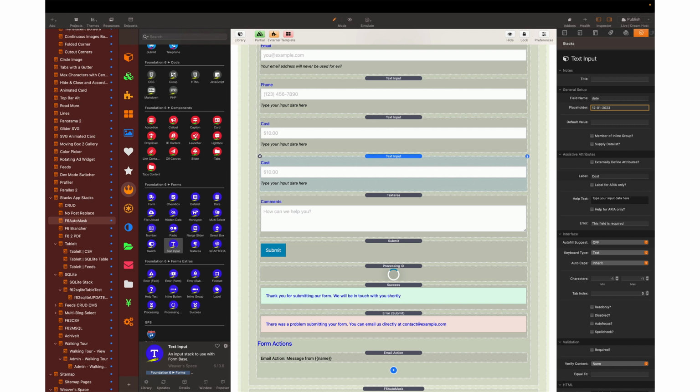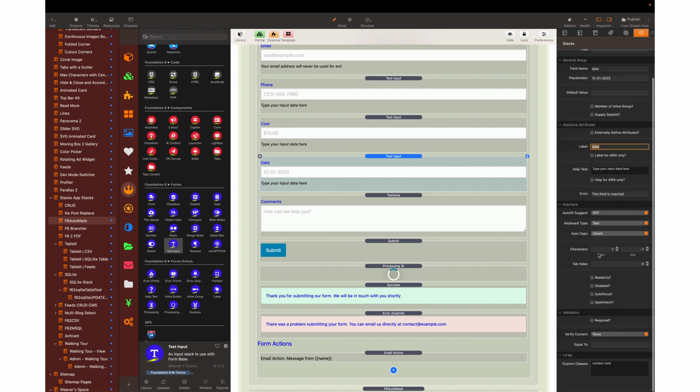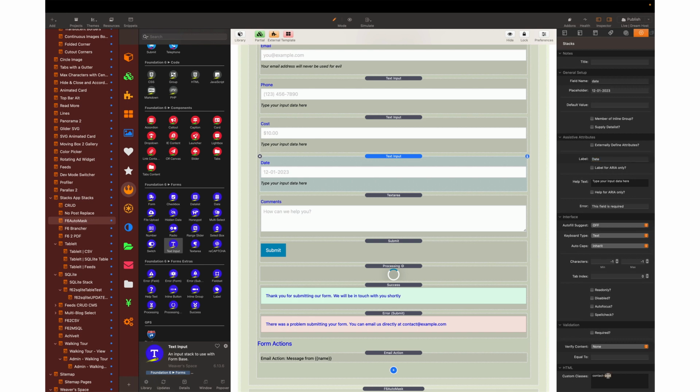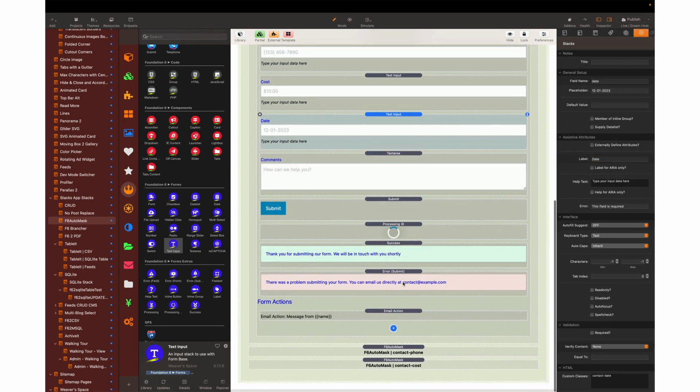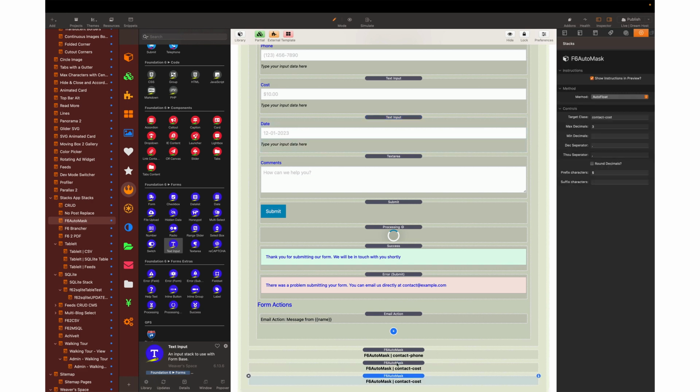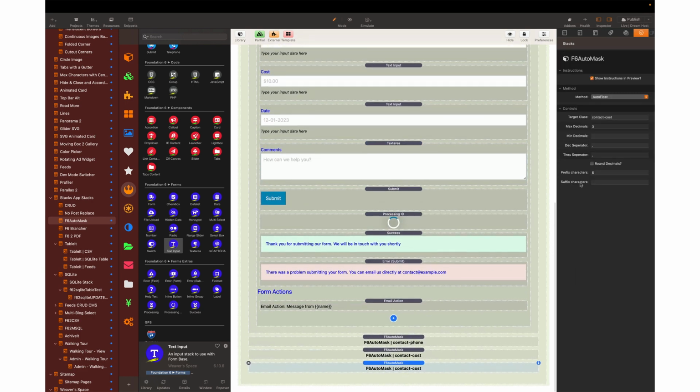So December 1st of 2023. That's my example date. I'm going to put date there, and under custom class, I'm going to set date. Then I'm going to copy and paste this and do date. This one, instead of float, I'm going to do mask.